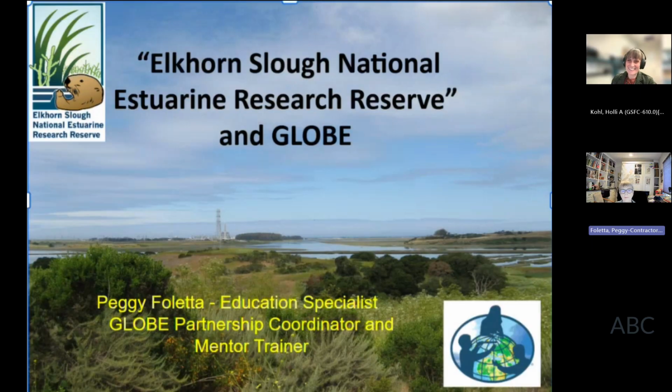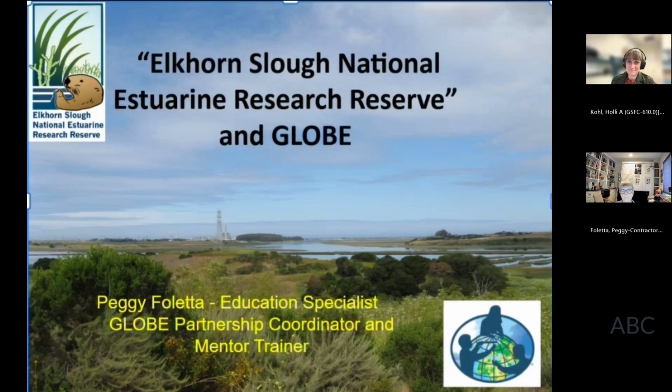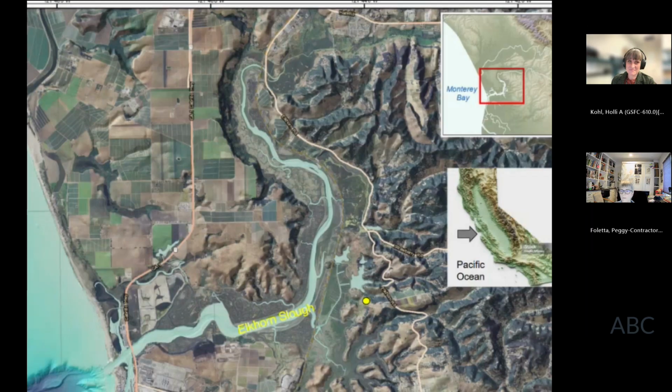But I'm at Elkhorn Slough National Estuarine Research Reserve now, and we do Globe. And this is where I am located, this little yellow dot.